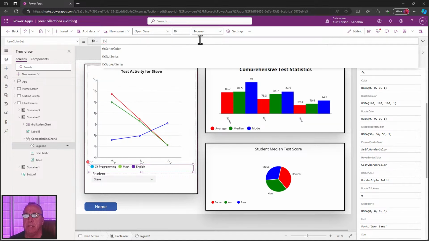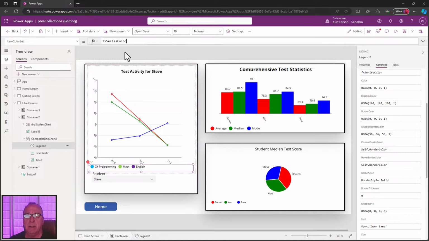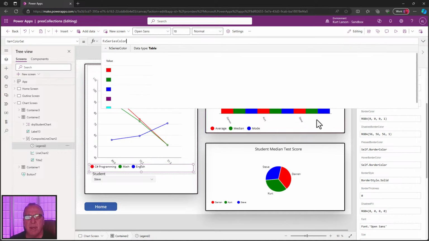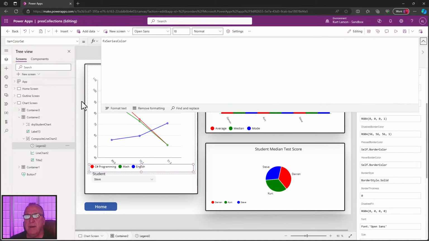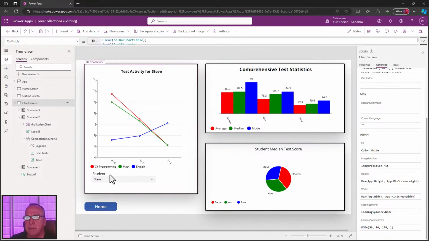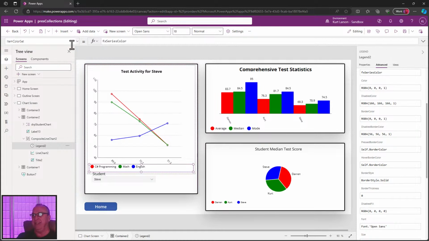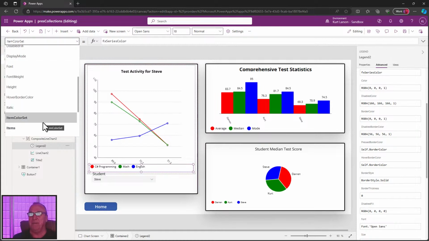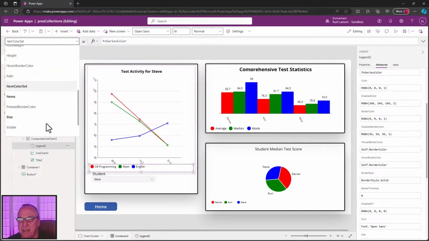Now the subject was, let's go down here. It was something with the subject set. Get the right thing here. If I can get the right thing in my legend, I need the items. It should be items. We go to items, and it's FX subject series. See that? So that's how you set this one up.